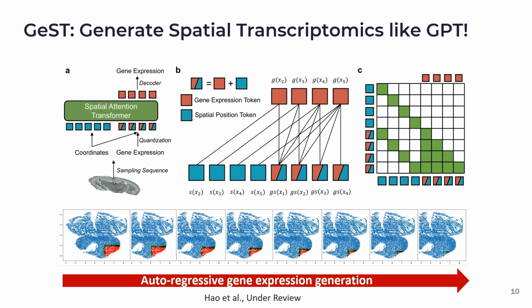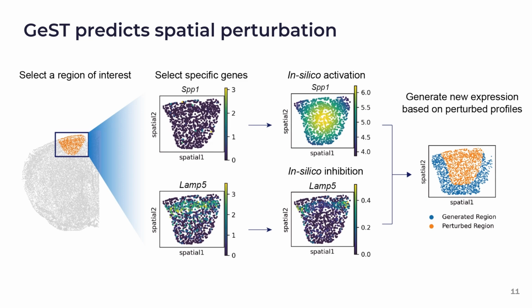In this process, the model is forced to understand the spatial context of gene expression in order to get accurate generation results. And with a pre-trained model, we can then perform some interesting tasks on spatial transcriptomics data. One possible scenario is to predict spatial perturbation. As mentioned before, genes are somehow correlated, and if you perturb one, the others may change accordingly, which is an important biological process in our body. Prediction of spatial perturbations allows us to study how cells respond to changes in their spatial context, enabling insights that are otherwise difficult to obtain experimentally.